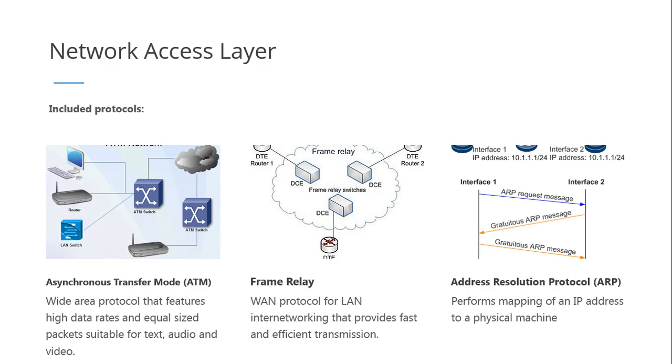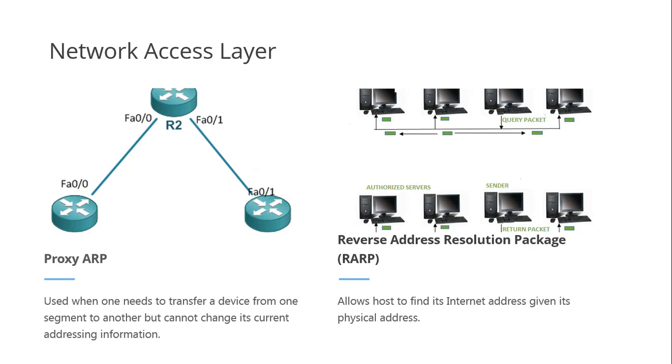The network access layer also includes ARP and RARP. So we already know what ARP does. It gives us a physical address given the IP address, and RARP gives an IP address given the physical address. But in addition, we also have what we call the Proxy ARP. So what the Proxy ARP does is an intermediary node or device accepts data for us in such a way that normally when we send data, it is intended for a specific physical address. With Proxy ARP, let's say a router, we are connected to a specific switch or router. The router could act as the recipient of the data, and then the router would pass through to us the data that has been received.